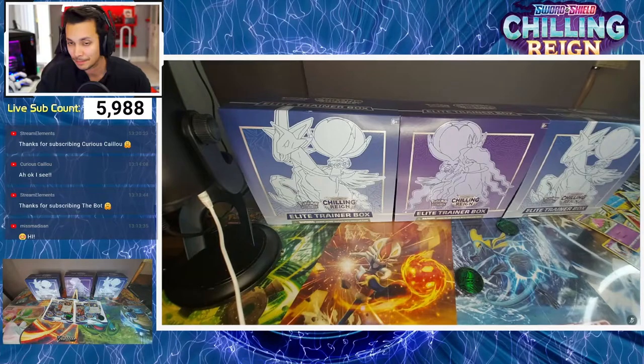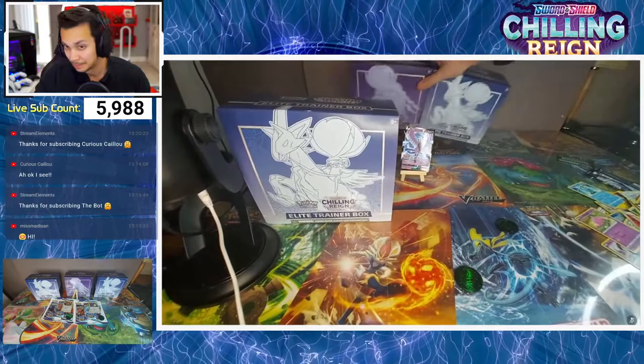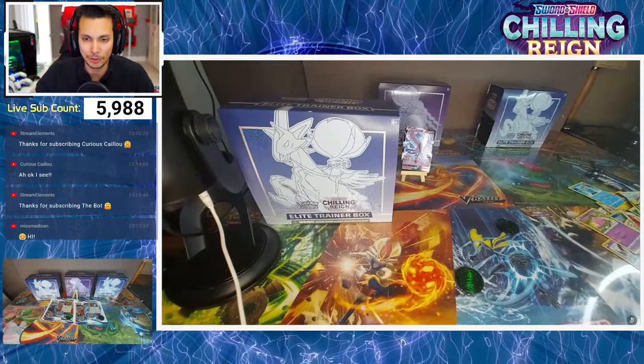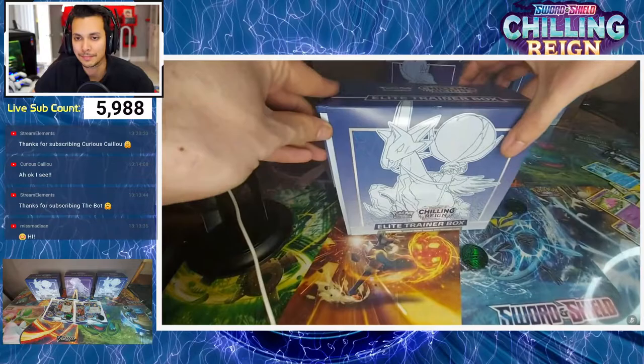We'll just go with the first left trainer box ETB. We shall move those two back. Now, because this is the first time opening the ETBs, we will be doing a small little unboxing of what's inside of it, just so people can see. Just a quick presentation. Plus, I've removed the factory seal just to save time. That's pretty much why it's like this. But I've not unsleeved it.